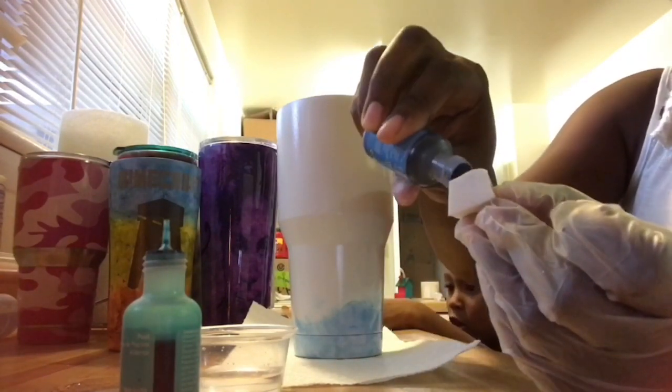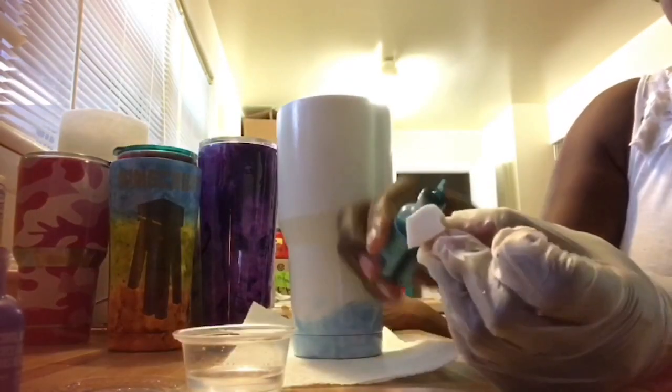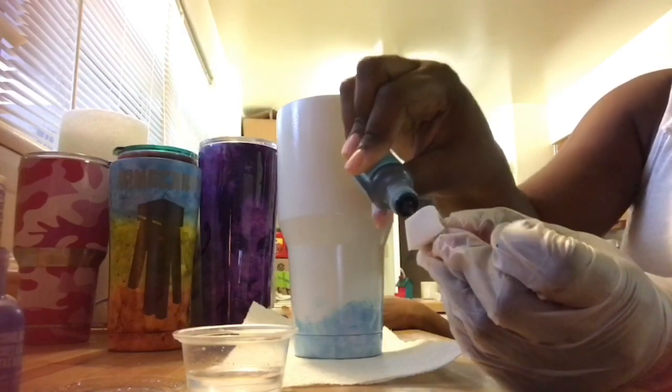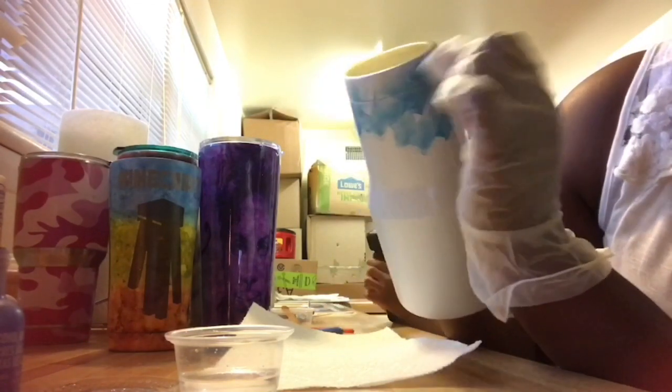Medium, large, medium, big, big, medium, small, tiny, big. I'm trying to make sure I'm doing this so you guys can see it. I'm left-handed, so my hand is like right in the camera, and I apologize for that, but there's not really much I can do about that.